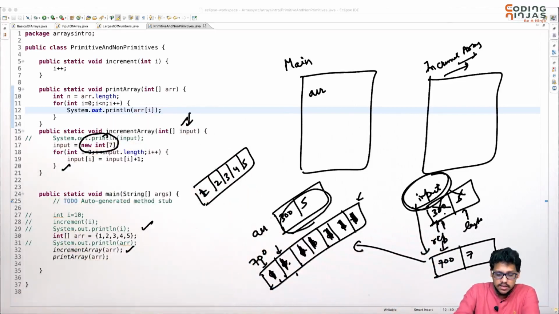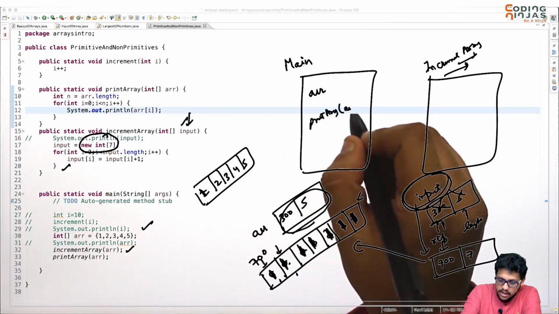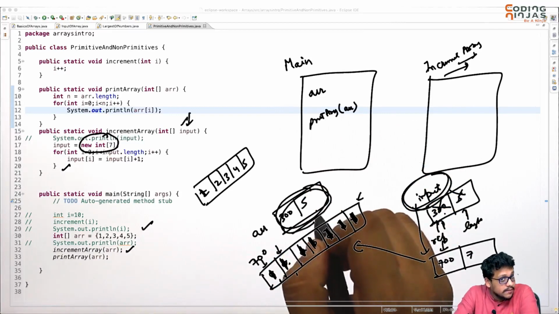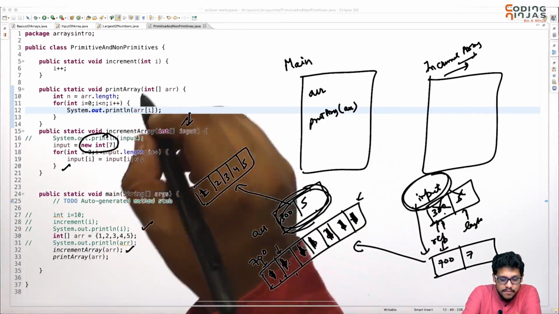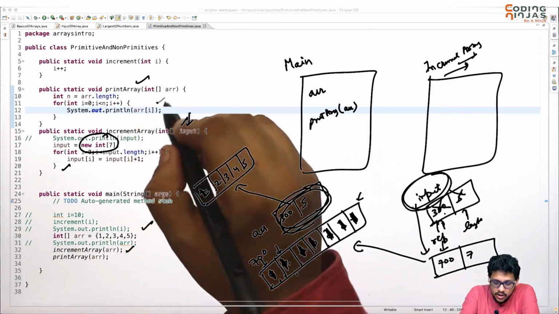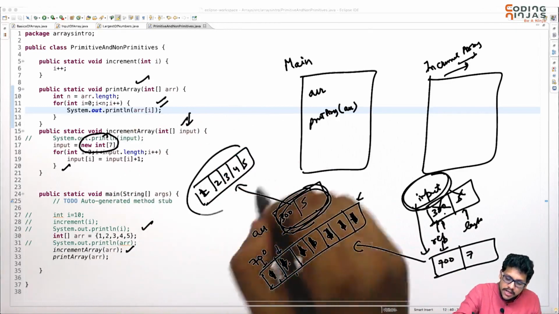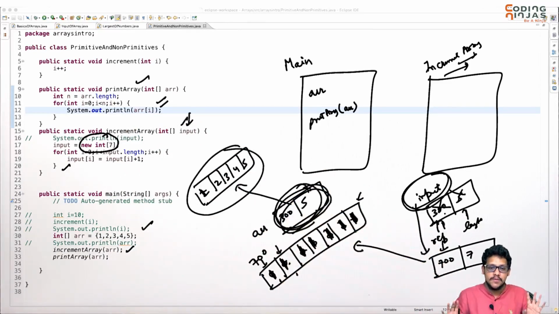You will come back. Now you have called print array for arr here. arr still stores 305. That is still pointing to the original array. You have printed this array and your output will be 1 2 3 4 5 only, because you are printing this array. arr is storing 305 only.